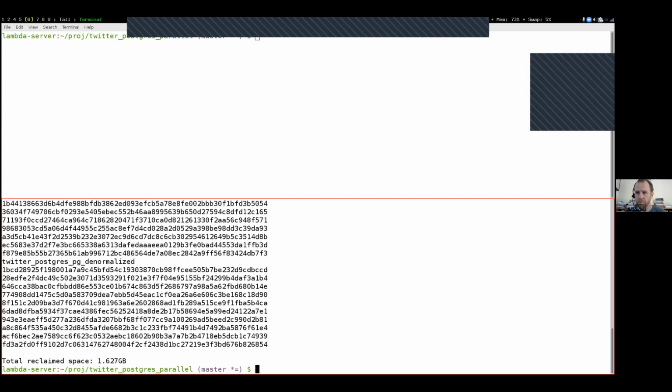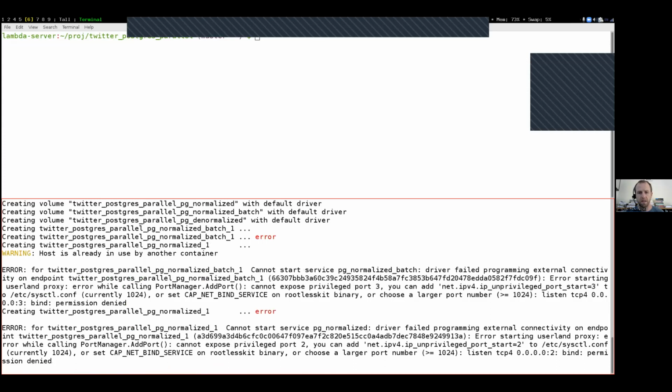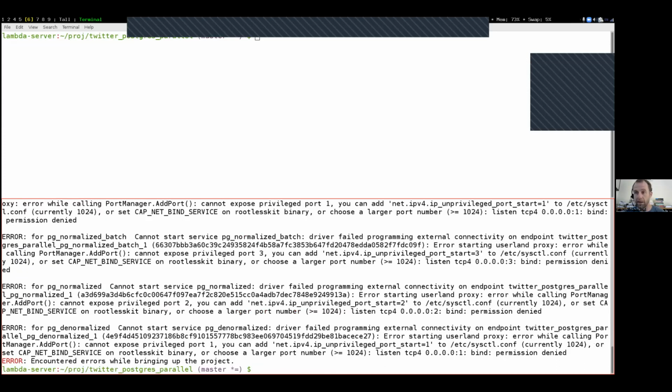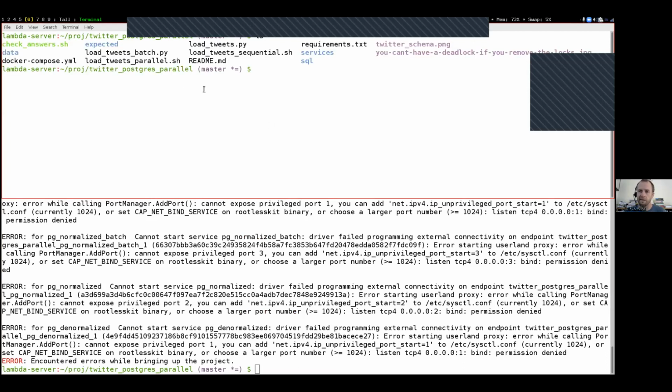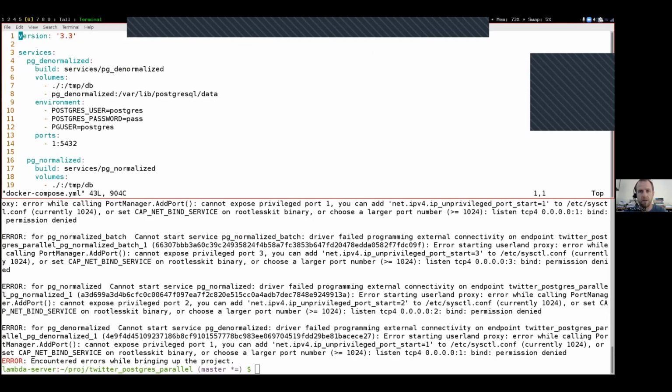Yeah, I think that gets us into a good clean state now. We'll do a Docker compose up -d here. And I'm getting these bind error messages like we got before because in our Docker compose file, I have to set my port numbers to the appropriate values. So let's go ahead and do that.